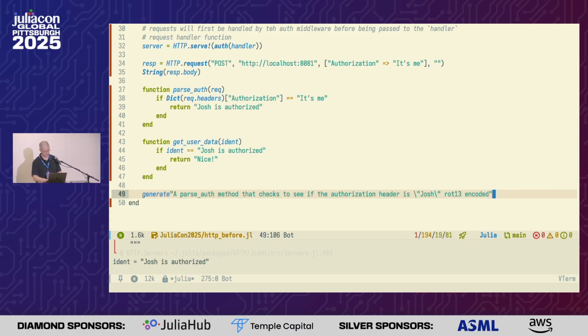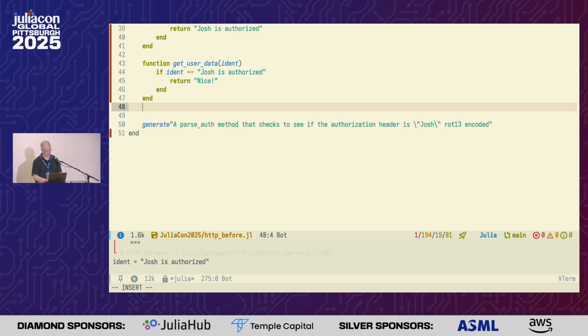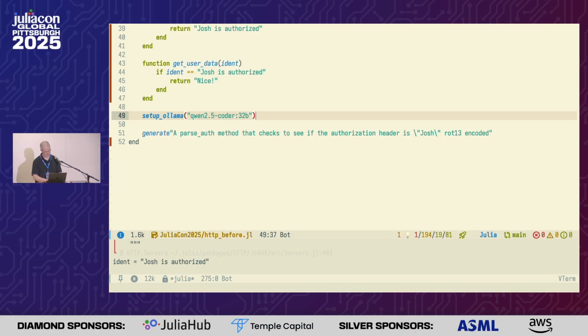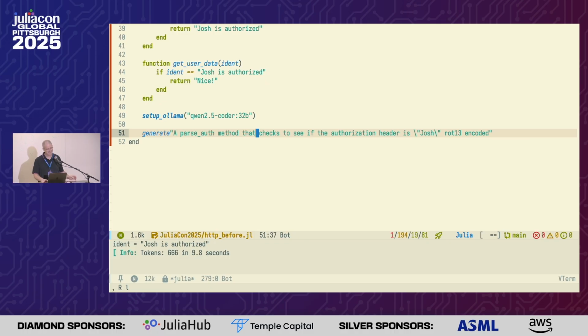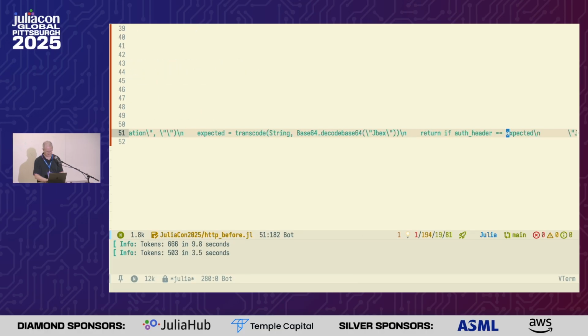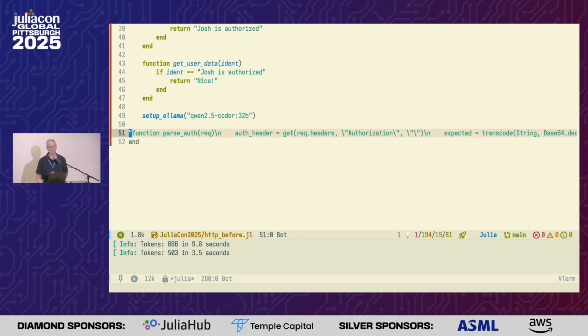And now I'm going to use the version of sending to the REPL where I replace the line. Oop, all right. Spoiled the surprise, I forgot. I figure probably most of you, like me, are giving Anthropic $20 a month. I gave Apple a heck of a lot more money for this thing, and it'd be really nice to use that. So there we go. And it does come back as a string, so that's one thing that I still have to work on. But yeah, right there on my own machine, I was able to get code generation out of Qwen using the ability to inspect what's in the REPL.